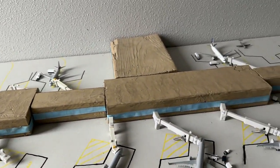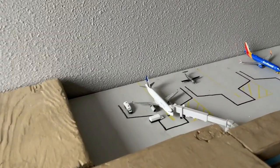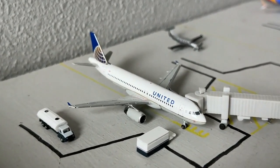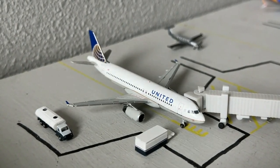We'll start over here with Terminal A, change it up a little bit. I've been enjoying going back and forth to start the update. So why don't we get started over here at Gate Alpha 2 to kick us off. Albuquerque's been doing really good. You guys saw the last update. It was absolutely incredible to get to see all the progression, and let's see even more of it in today's airport update.